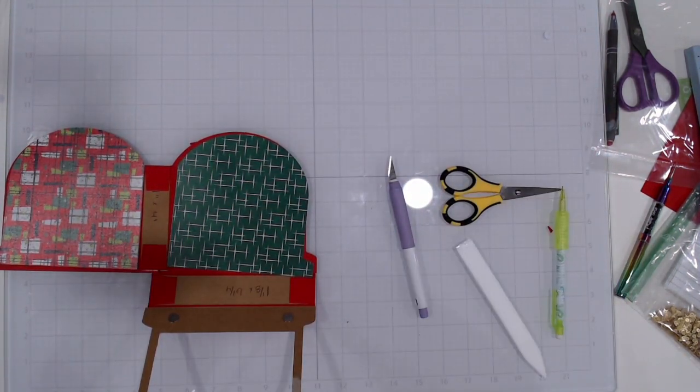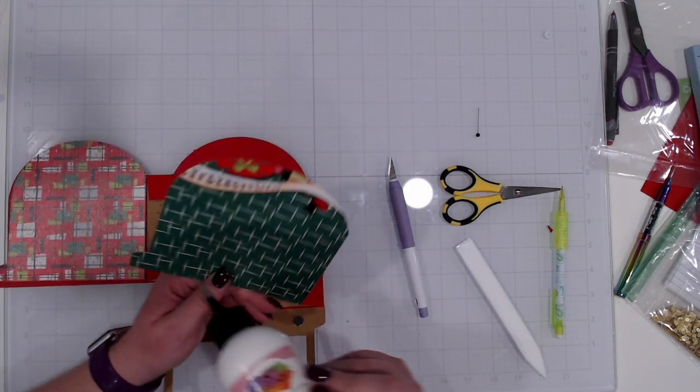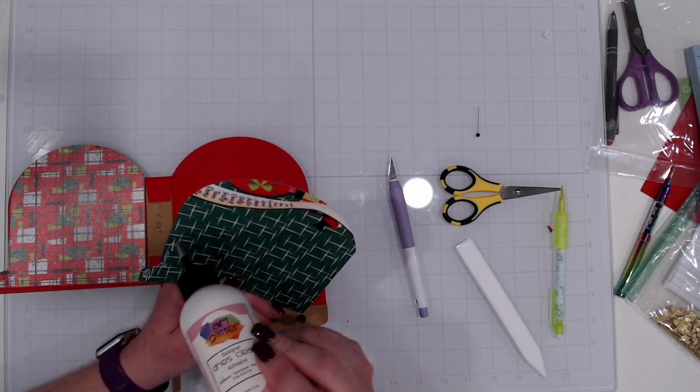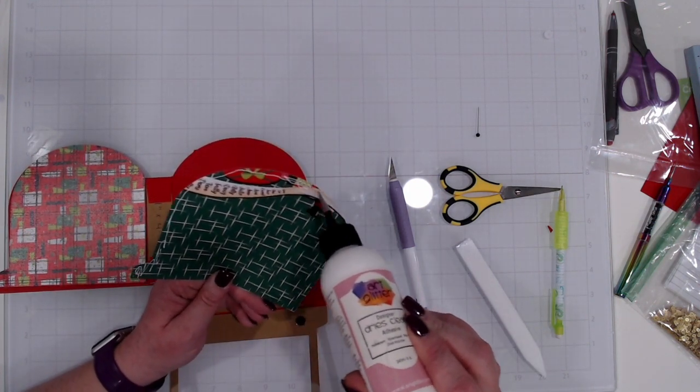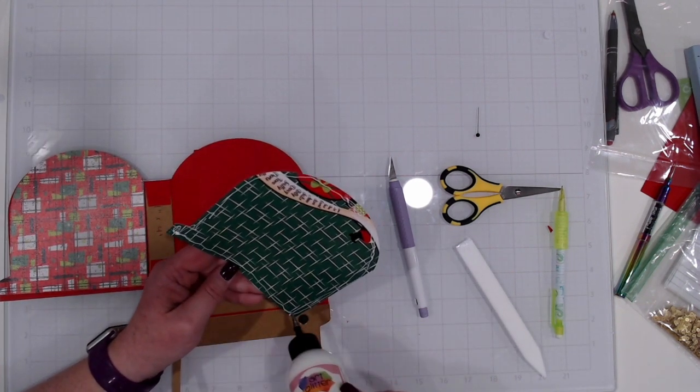And I forgot to put the pin in my glue, so how much you want to bet it's clogged? Maybe, maybe not. Maybe we'll get lucky today. And I'm not going to have to pull the fine tip off of my glue like I usually do. That's why I haven't been using it for months now, is because I got tired of fighting with it.